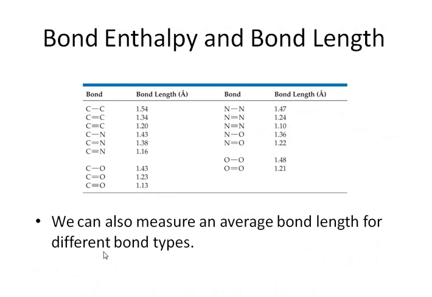Okay, and then this is a bond enthalpy and bond length table, okay? So when we are talking about bonds, take a look at this. You've got 3 carbon-carbon bonds right here, okay? A single, a double, and a triple. Notice that the length of the single is longer than the length of the double and the length of the triple. So length increases with fewer bonds. You'll notice that with all of them.